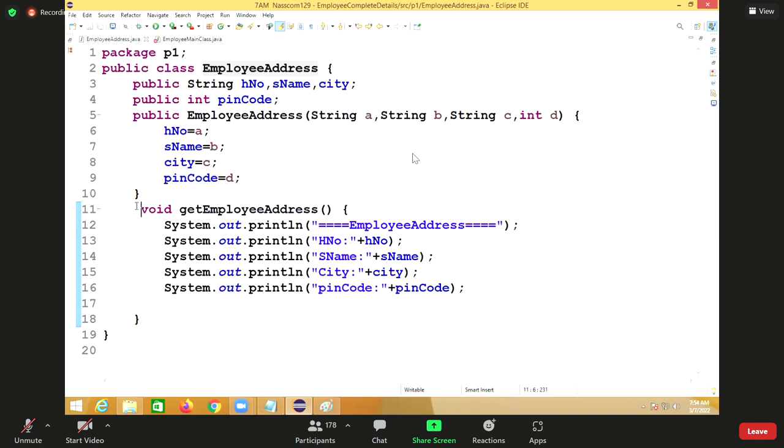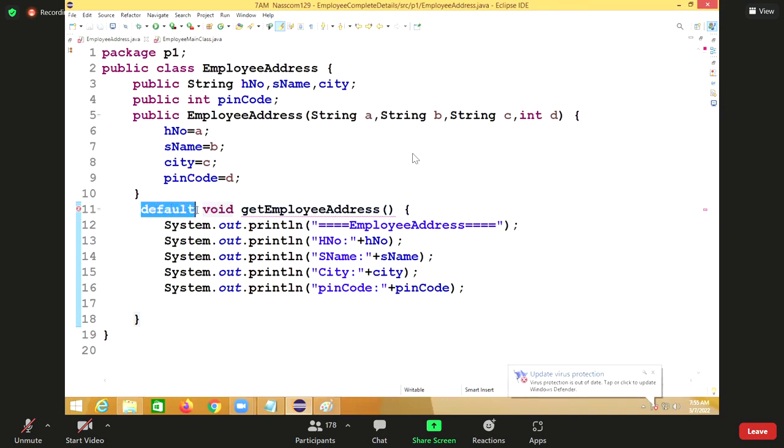If I add one keyword here, see the error. Default methods are allowed only in interfaces; in classes, you cannot write the default keyword.